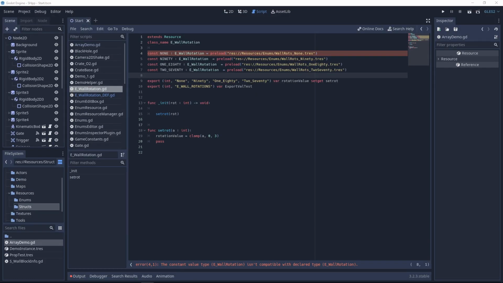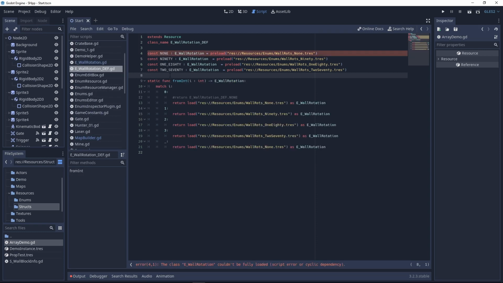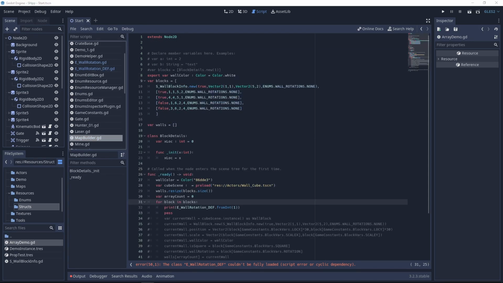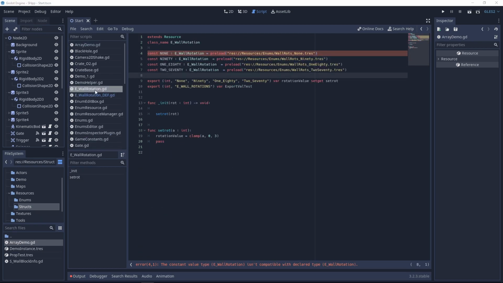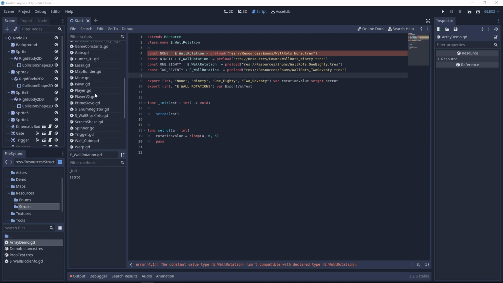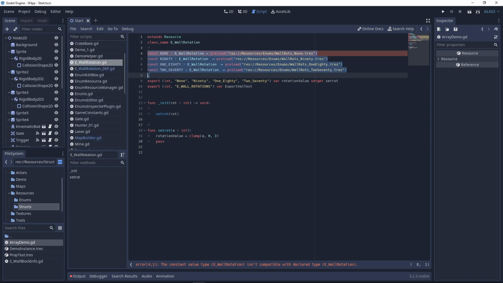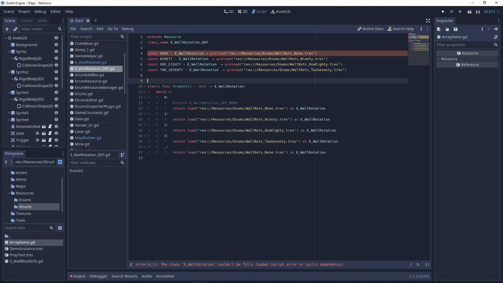First, resources can't reference an instance of themselves. It causes a cyclic load error. To use the resources like enums, I wanted to list the options as constants with references to their saved instances. This, however, caused cyclic load errors that would result in the resource not being loaded. There's also a bug where this error actually breaks every other file that references that resource type. What happens is that when it fails to load the resource due to the cyclic load error, every script that references that resource gets a fail to load error.